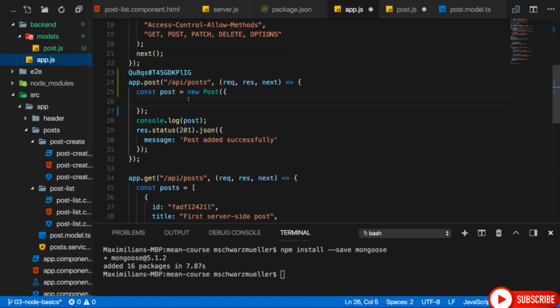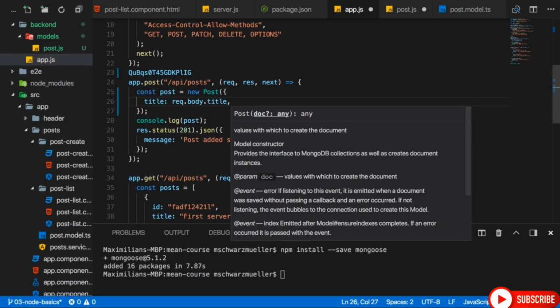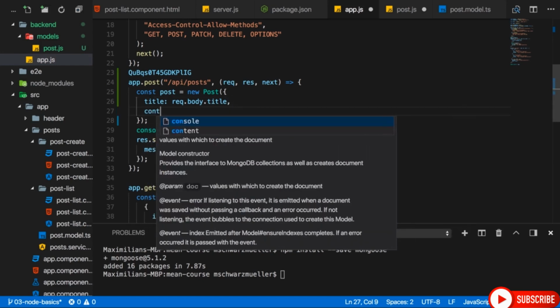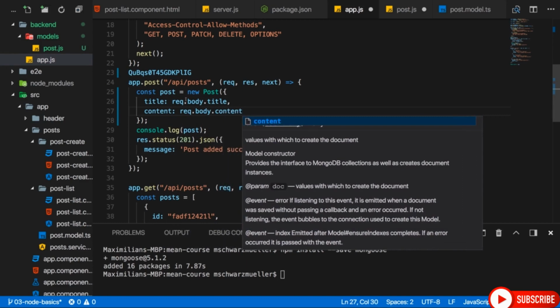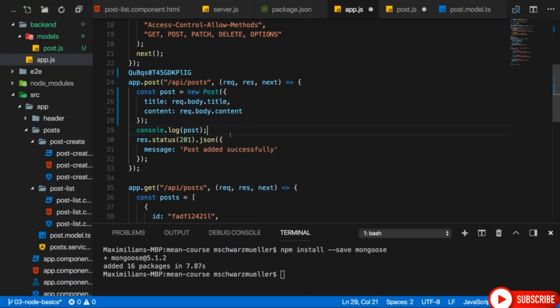So let's do that. Let's pass the title here. Title will be req.body.title because that is what we get sent to this endpoint. And the content should be req.body.content. And now we have a post object that's actually managed by Mongoose and that's pretty close to being connectable to the database. So let's comment out this password, which we'll need soon.